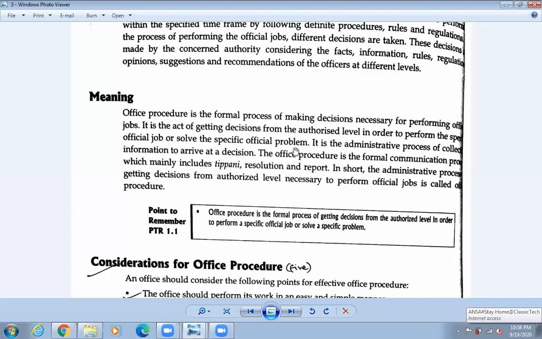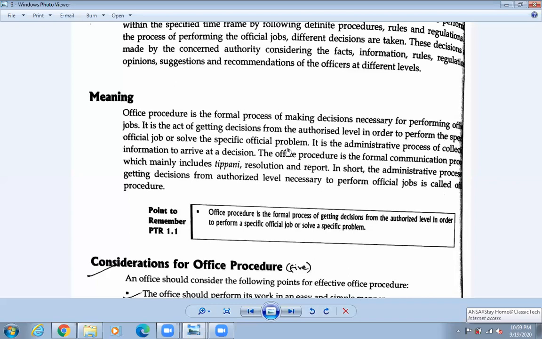Suppose I have a problem for my job, okay, so somebody is absent for so many days. What do I need to do? I need to go to the authorized person, okay, kosle chai tyo handle garcha ta, so I need to go to that authorized person, so that we know why he or she is absent for so long. Okay, so tyo kura thapnuko lagi pani we need to go in the systematic way.